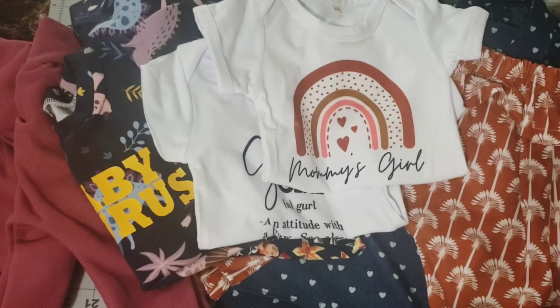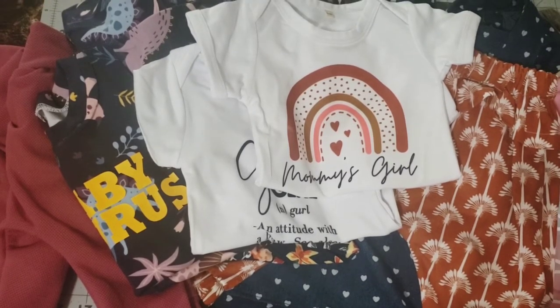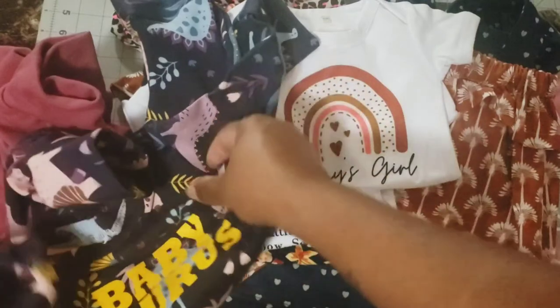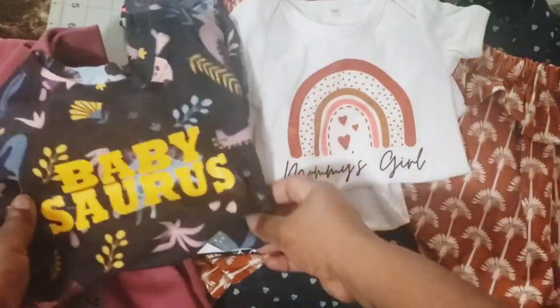But I think all of these items came out beautiful. I'm very proud of myself. And honestly, I can't believe I made them, but I did. And I can't wait to see her in them.